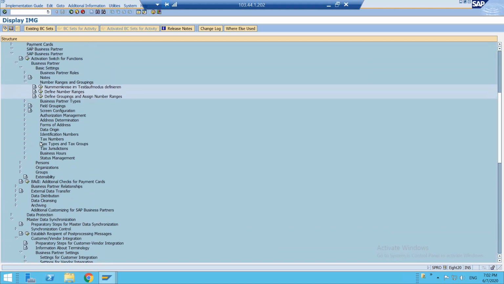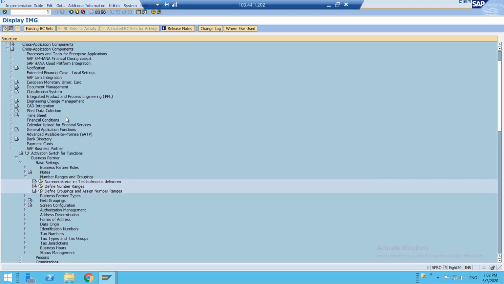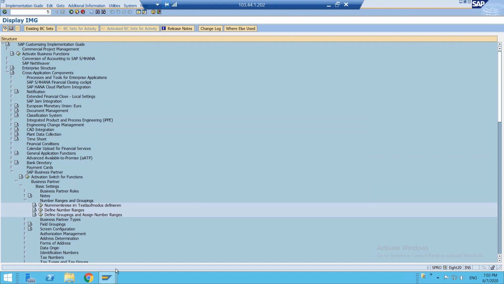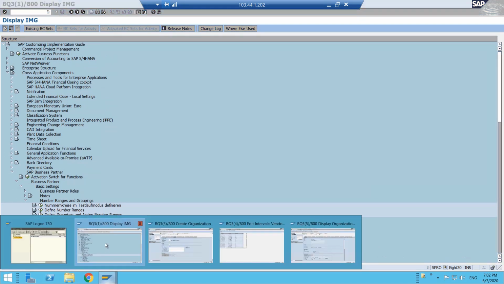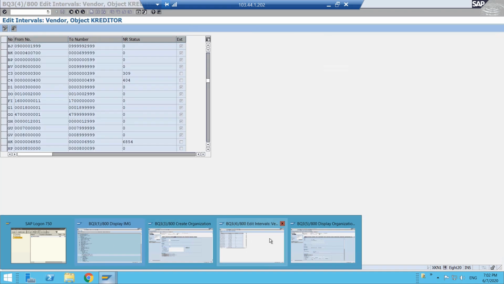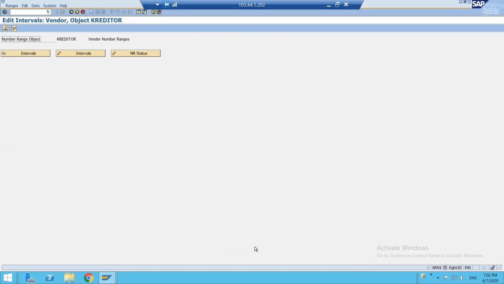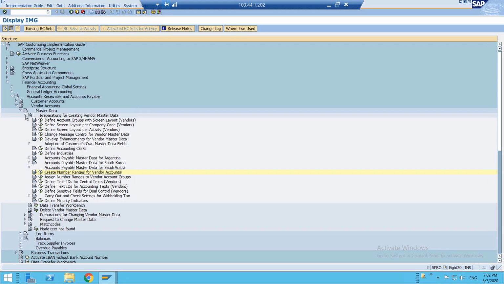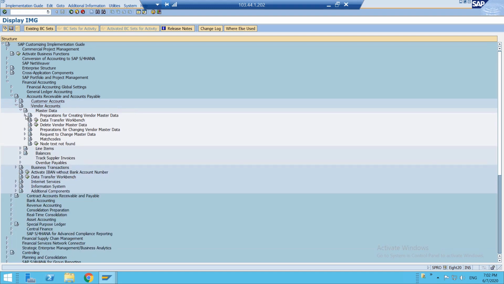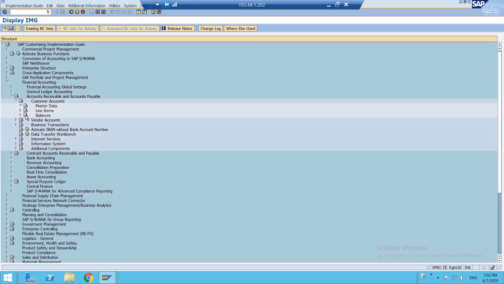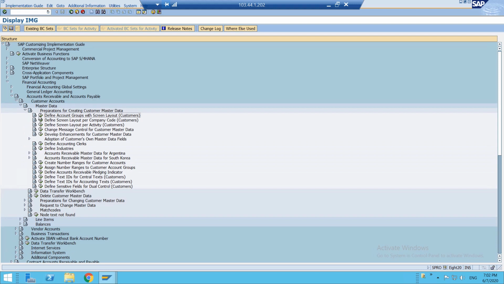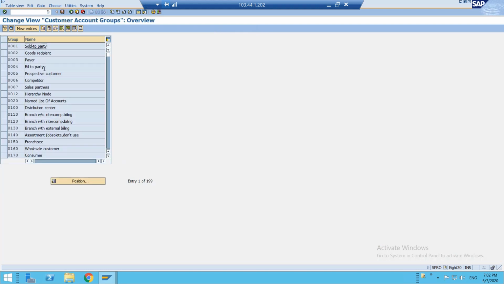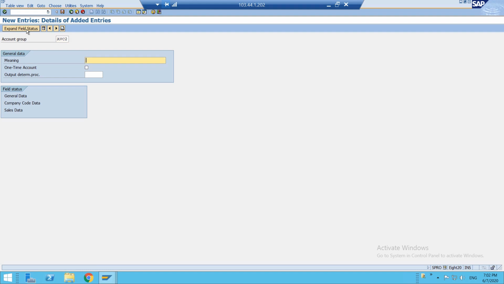So let us go to the ARAP settings first. Vendor master, customer accounts, master data, account groups. It's not a one-time account. Save it.